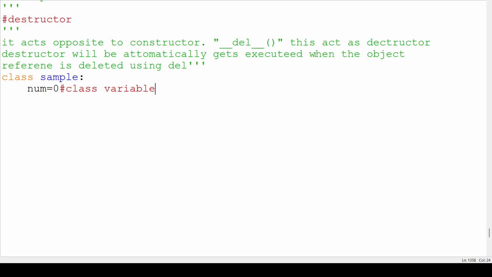Then def double underscore init double underscore, self comma var, then Sample dot num plus equal to 1, self dot var equal to var. This is an instance variable.